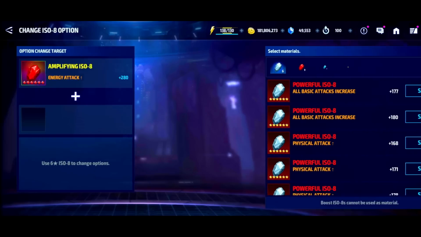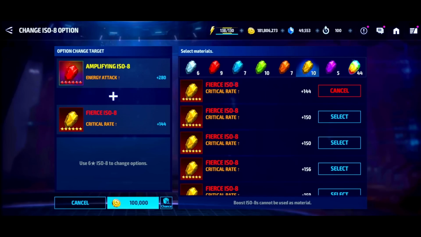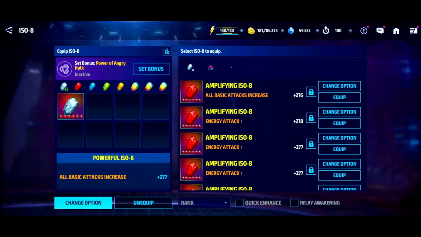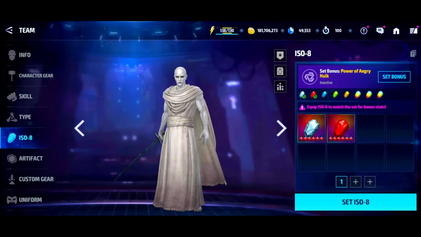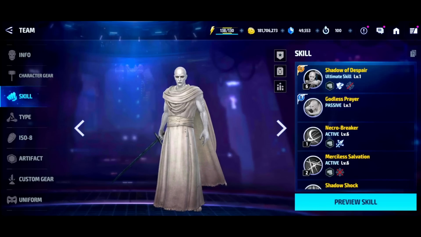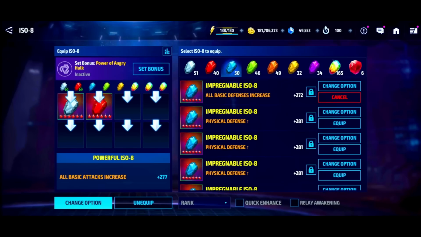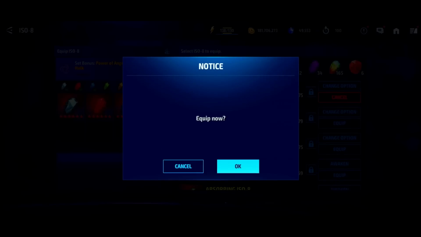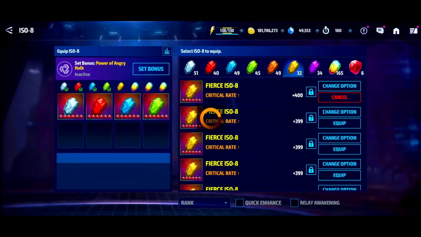What is going on here? Let's change the option on one of these, so that, there we go, we have all attack, and then we'll just give him all attack here. By the way, is he physical or energy? He's physical. I figured he was physical based on his style of play, but I just had to double check. I'm sure some of you probably wondered that as well. There you have your answer.